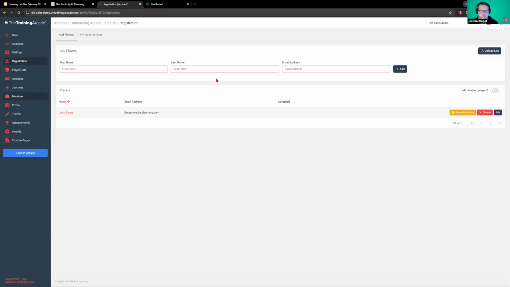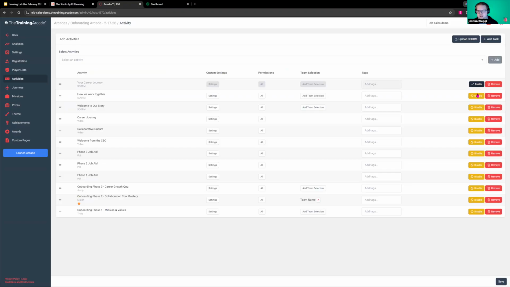The first thing I'm going to do is go in and disable a few of these things here. Like the videos, I don't necessarily need those on there. PDFs, I don't necessarily need those on there. I'll leave the games and hit save there. Now, when you disable something, I'll go ahead and hit refresh here, it's going to make it not visible here on the activities list. However, it's still part of the arcade, and particularly for SCORM files, that's important. You'll see why in just a second.